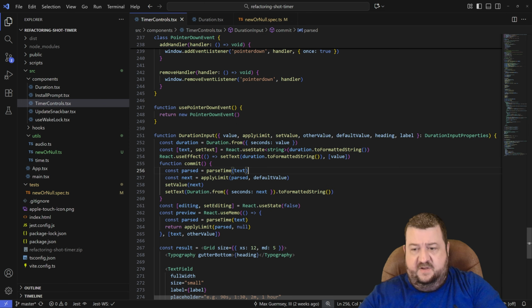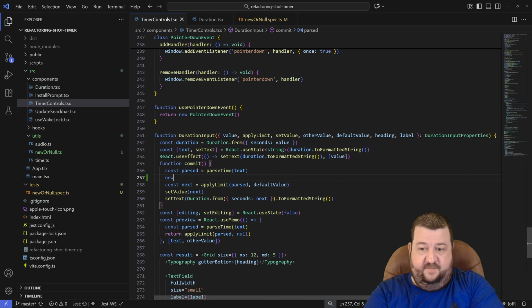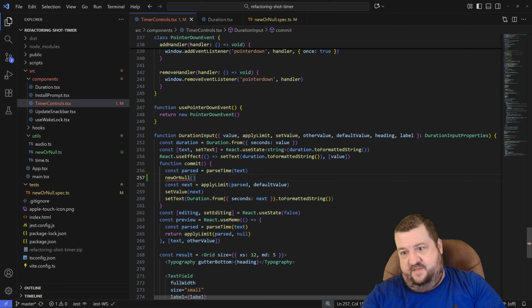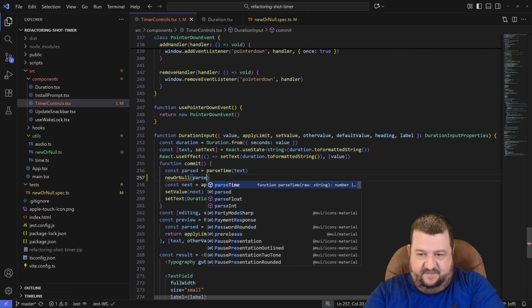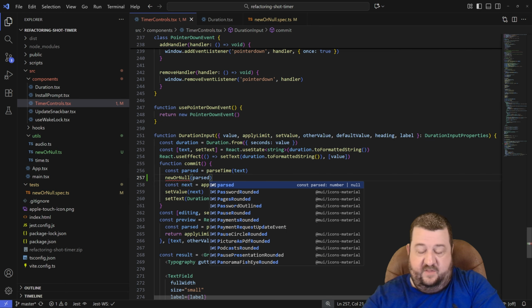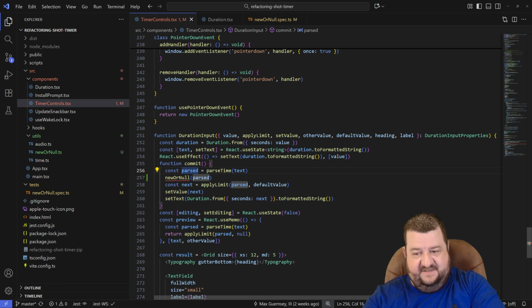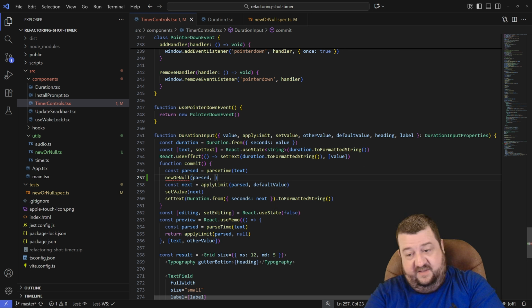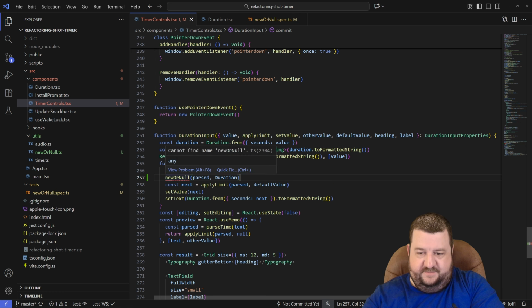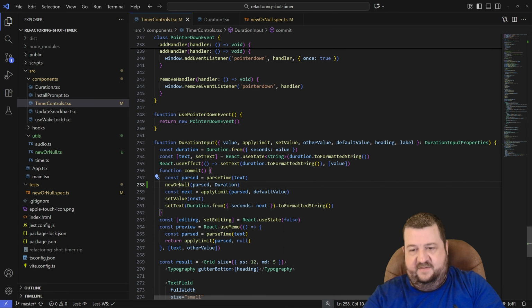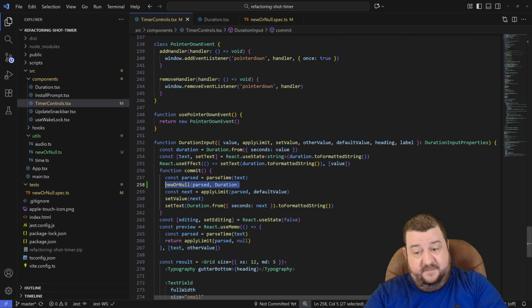Back to timer control, I'm going to start by just calling that method. And that won't affect behavior for the simple reason that it can't be called because it can't compile. So I'm going to pass in what I need to pass in. I'll pass in the parsed time, parsed number of seconds. And the other thing that newOrNull needs is a type. And the type is duration. Now that should compile. If I actually added the import, that would compile. But of course, we're not actually using anything.